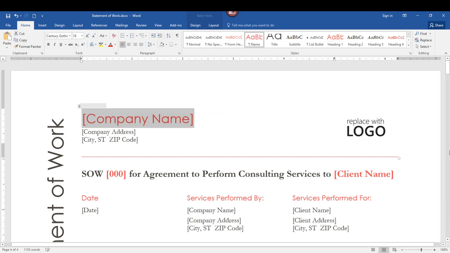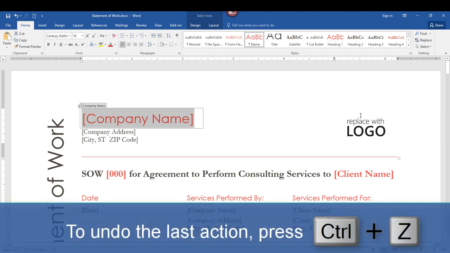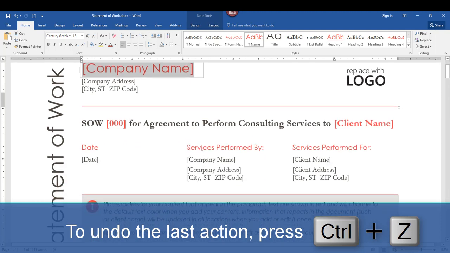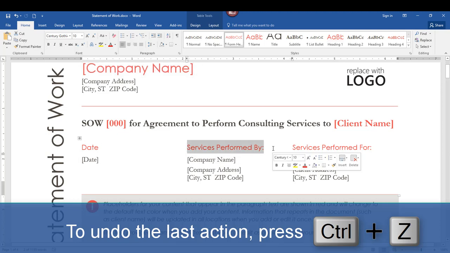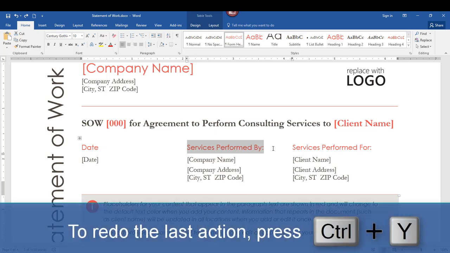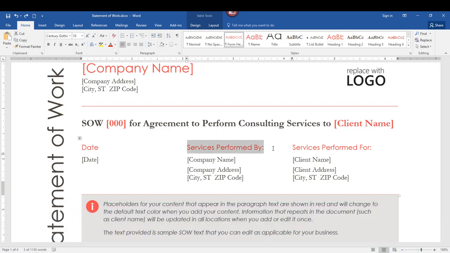Now, one of my favorite shortcuts that I use all the time is Control Z. Control Z is undo, and I use that quite a bit. So if you end up deleting something that you didn't mean to delete, like this, you can just quickly get it back with Control Z. Now there's also Control Y, which is redo, which will redo the last thing you did, which in my case is delete. But honestly, I just don't use Control Y quite a bit. I use Control Z though all the time.